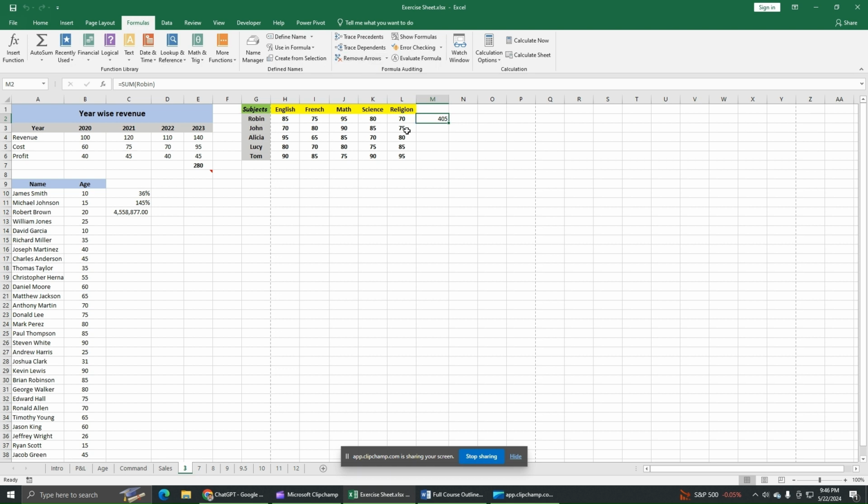Now trace dependents works exactly opposite. If I select any cell that was added in this total and trace dependents, it will show that it has gone to this formula. So these are totally opposite. I can also, for example, add this one plus maybe this one.